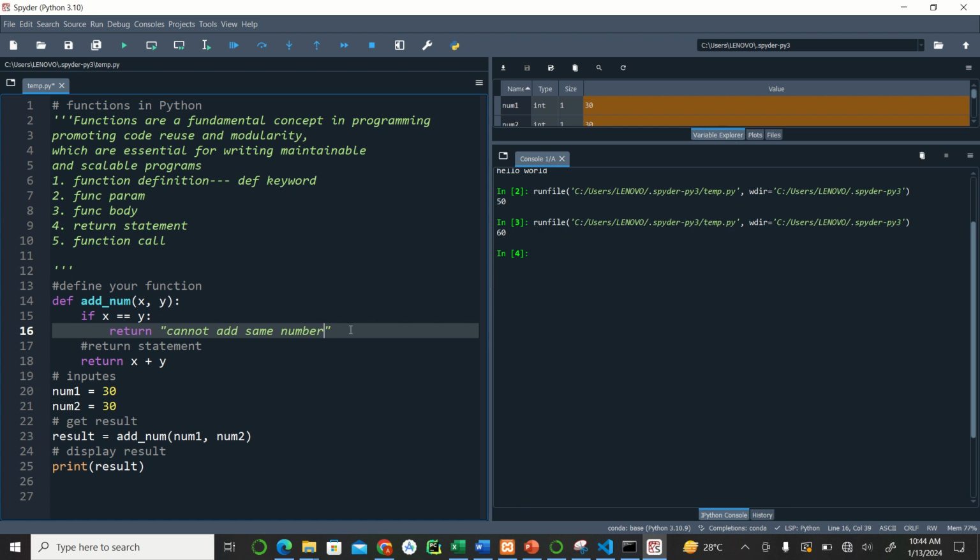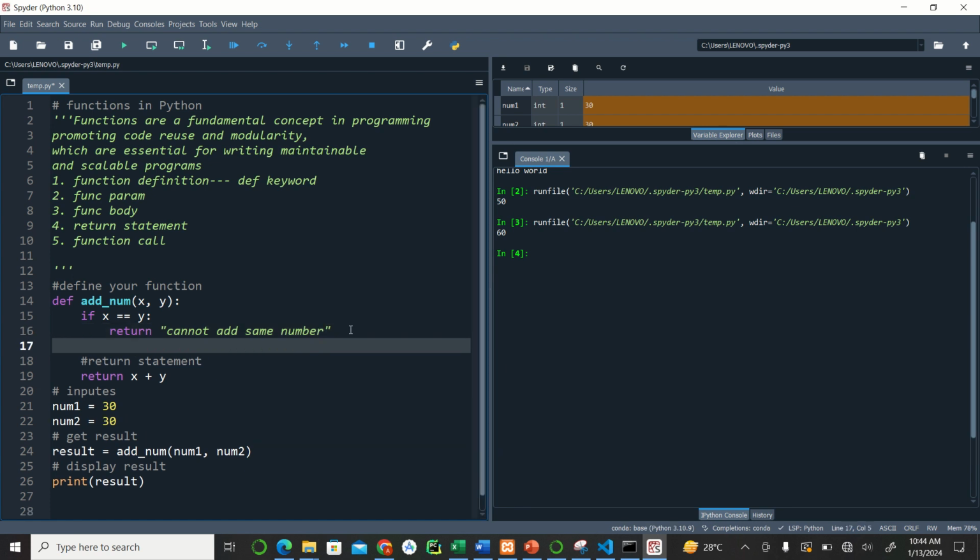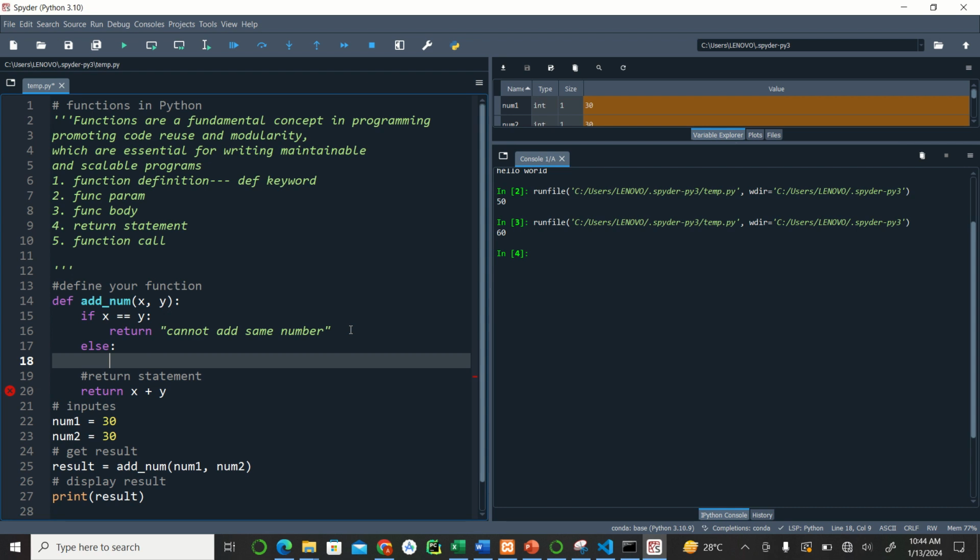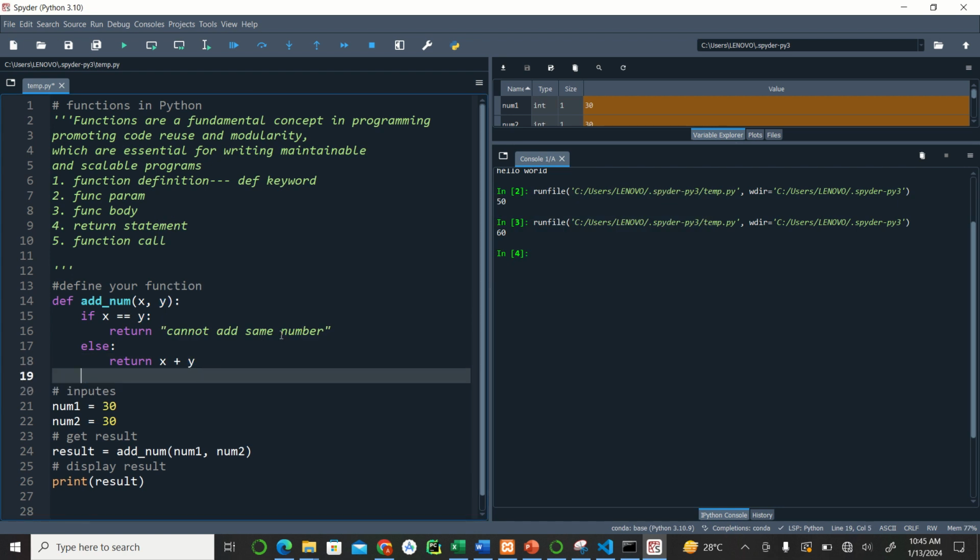That's the if statement. Then I say else, return x plus y. So I don't even need this other statement again. This is just like a condition.